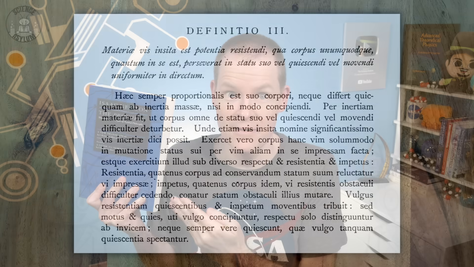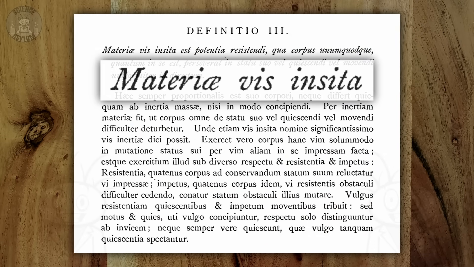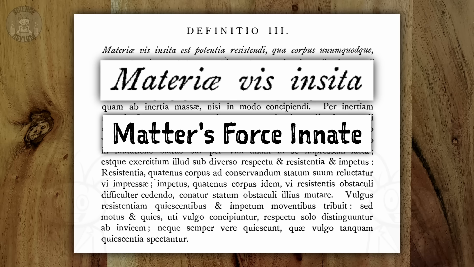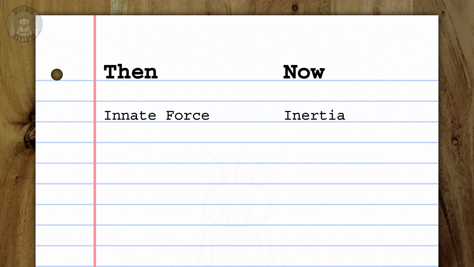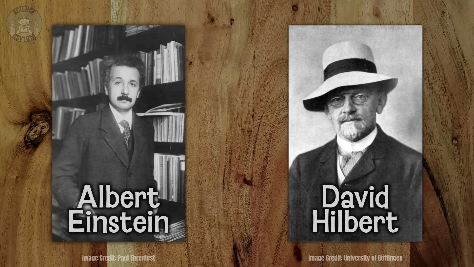I actually found a solution to our problem in Newton's book. In definition three, he defines something called 'materie vis incita,' or matter's innate force, as an object's ability to resist changes in motion — that is, inertia. Newton thought of inertia as a type of force. And to distinguish it from other forces, he called the rest 'vis impressa,' or impressed forces. Then, over the course of a few hundred years, these terms evolved: innate force became 'inertia,' and impressed force shortened to just 'force.' Inertia was not a force — it was something special. Fast forward to Einstein and Hilbert, who discover gravity is just another form of inertia, and suddenly gravity can't be a force because inertia isn't a force.